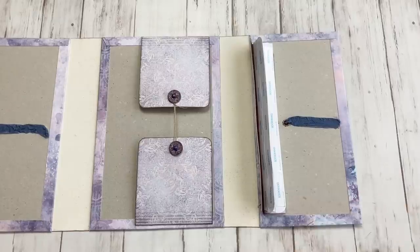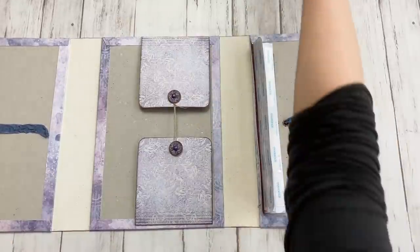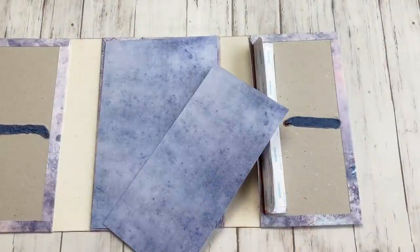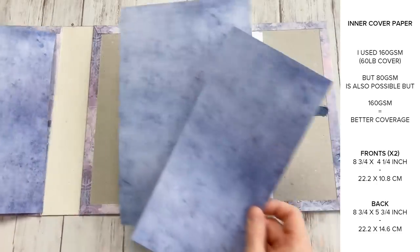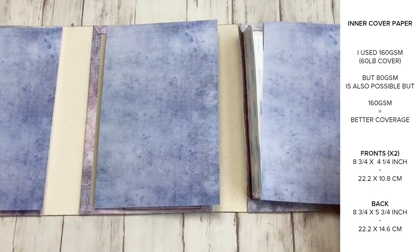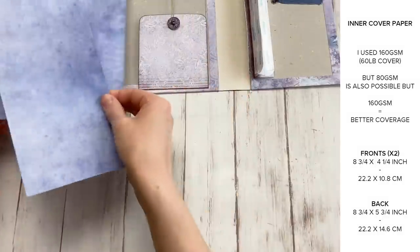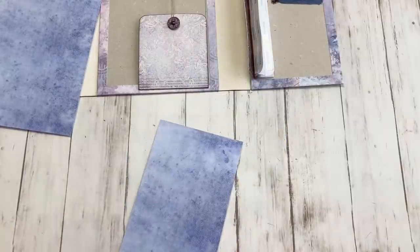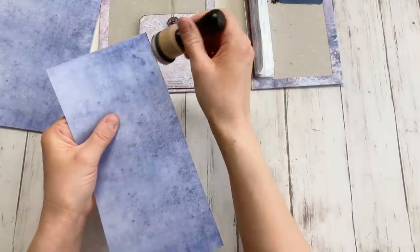And what I'm going to do now is simply attach the inside covers. So this was the back cover. This is one of the front covers, and this is another one of the front covers. Obviously, you can choose which one you want and mix and match them. I just took the same design for all three. And what I'm gonna do is ink the edges again. That's purely optional. You don't need to do that. But I like to, especially for the inside edges, the inside covers.